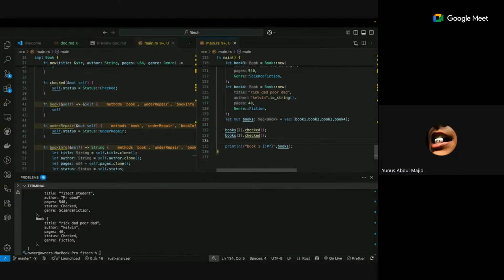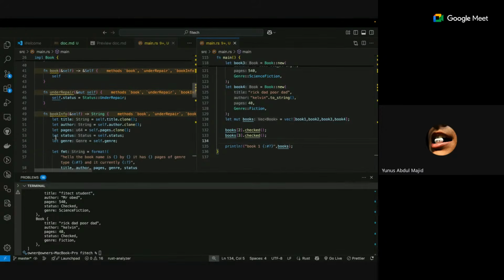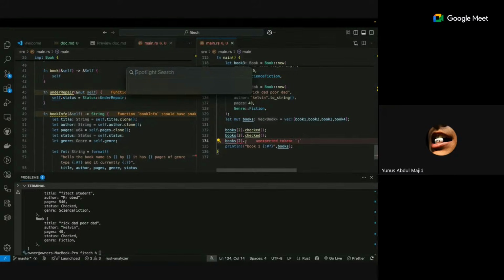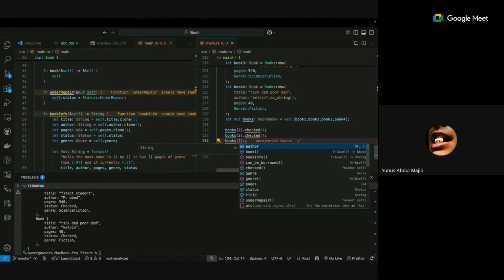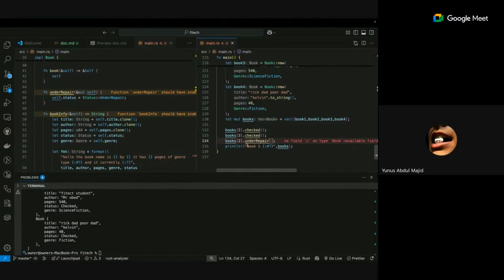So let's say you want to send this one under repair now. I want to change another one to under repair instead of check. Under repair.